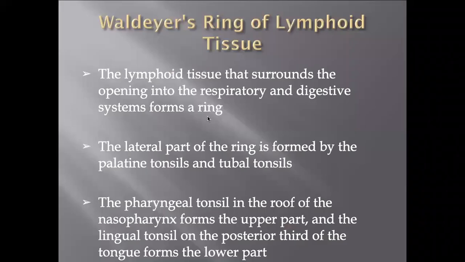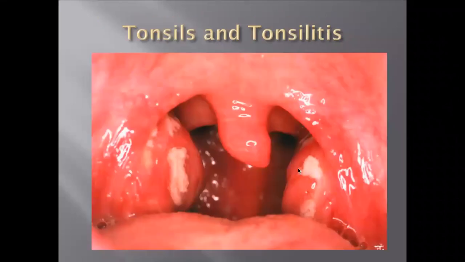Already we discussed Waldeyer's lymphatic ring. As you see here, what are palatine tonsils? This is tonsillitis. The picture shows tonsillitis. You can see that inflammation and infection of the tonsils can cause pus formation in the tonsils. You can see the soft palate. We are looking from the oral cavity. This is the tongue. The palatoglossal arch can be seen here, and you can see this other arch. This is the palatopharyngeal arch. Between the two arches is the tonsillar fossa, and these are the tonsils.